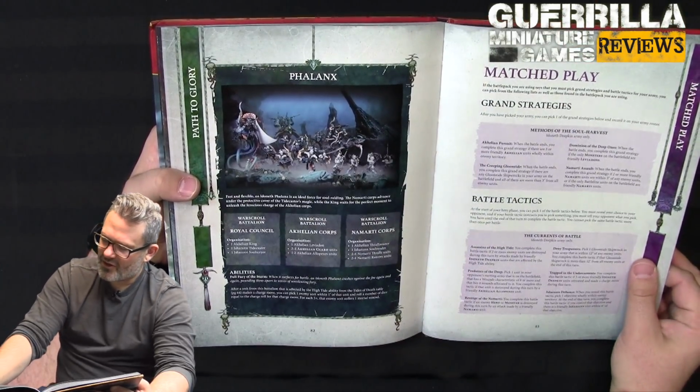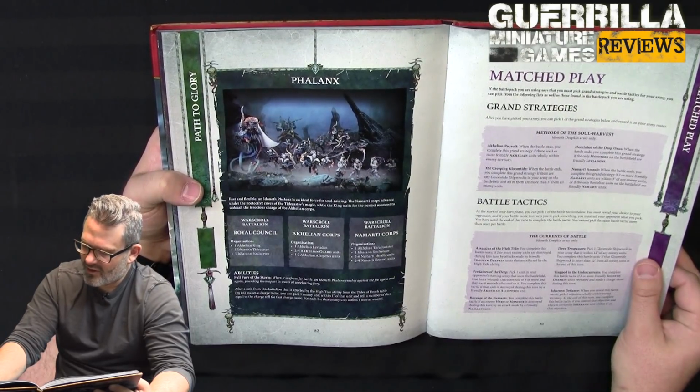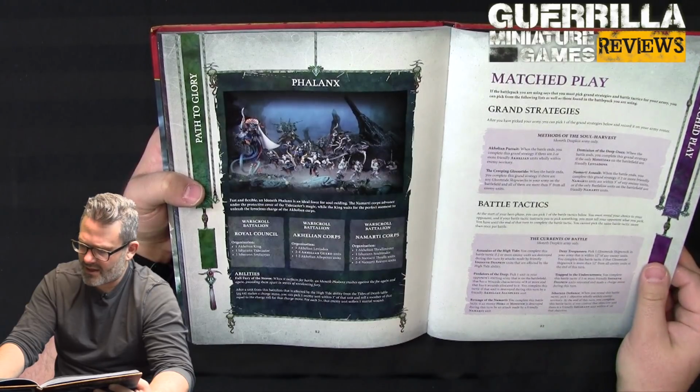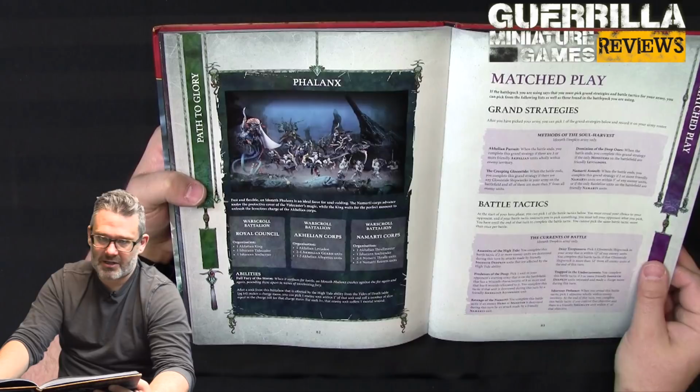And then Trapped in the Undercurrents. You complete this battle tactic if 3 or more friendly Idoneth Deepkin units retreated and charged in the same turn. That one's actually really easy for Riptide and also if you have an Eidolon, because you can just fall back and charge.